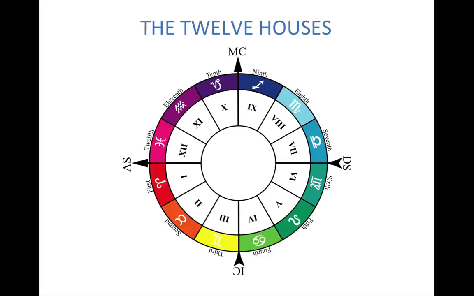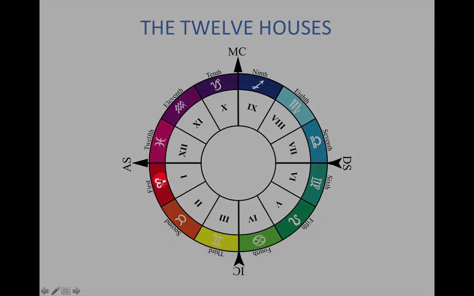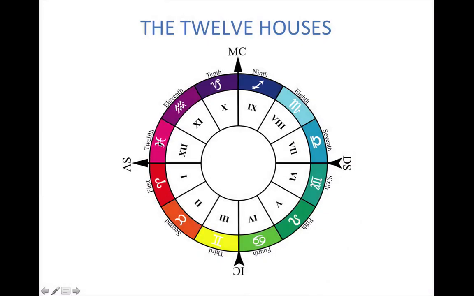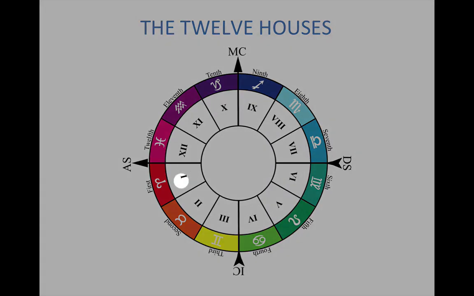But here we are. Here we've got the picture of the horoscope, but this time with the 12 houses inside, and you're inside the circle. You'll see that you're already familiar with the 12 signs, which I'll just quickly go through. There's Aries, Taurus, Gemini, Cancer, Leo, Virgo, Libra, Scorpio, Sagittarius, Capricorn, Aquarius and Pisces. And those 12 signs correspond with the 12 houses. So the first house corresponds with Aries, the second house corresponds with Taurus, the third house corresponds with Gemini, etc. Now when I say corresponds, it's not the same.